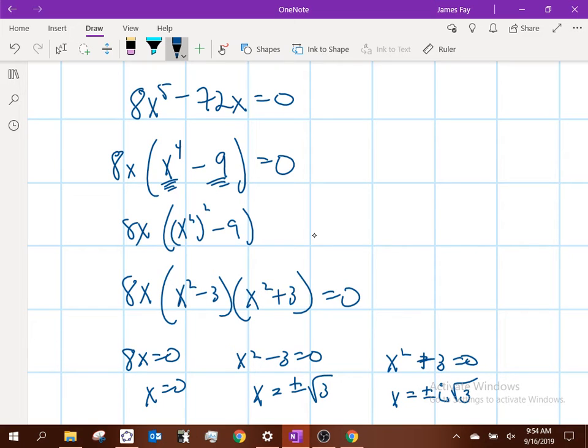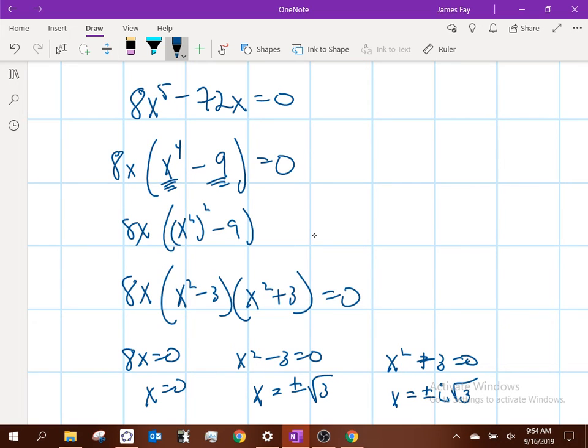So if instead of x to the 4th, it was x to the 6th minus 9, I can rewrite that as x cubed squared minus 9. If it was x to the 8th, I can rewrite it as x to the 4th squared minus 9. And I can somehow transform that into a different first square. At this stage, if you wanted to, you can rewrite x squared as u, and now I've got u squared minus 9. Might help me develop this a little bit quicker. U minus 3, u plus 3. Solve for u, and then back substitute that u to solve for x.